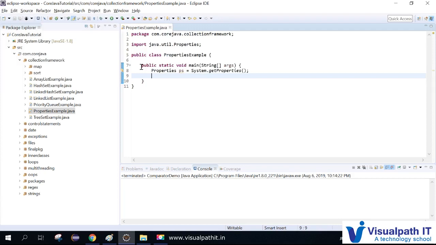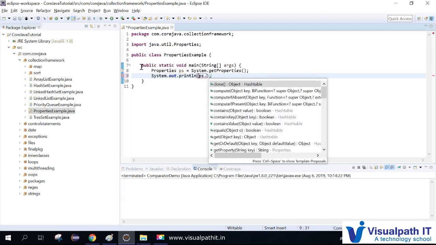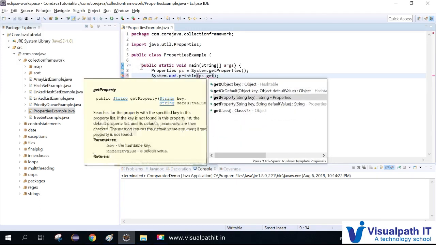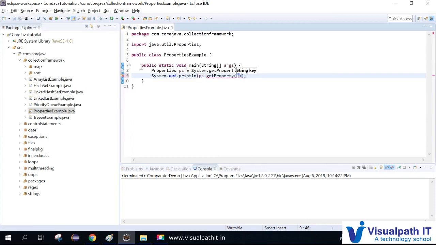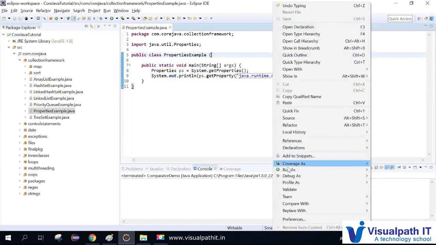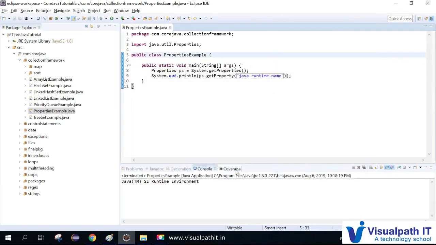To print that value, the way to do this is ps.getProperty, where you give the key name, java.runtime.name, and it will look into the system properties and print that value. Or if you want, you can print the whole ps, and it will print all the elements. So this is how you can read the properties from a system.